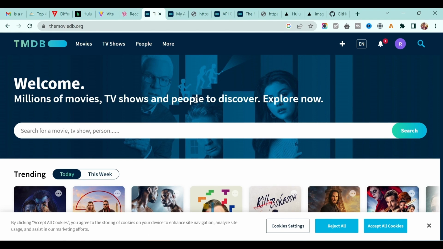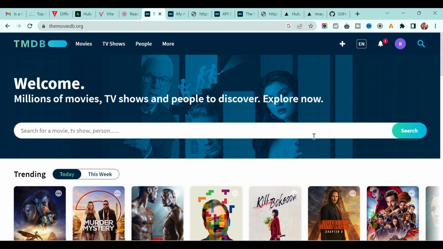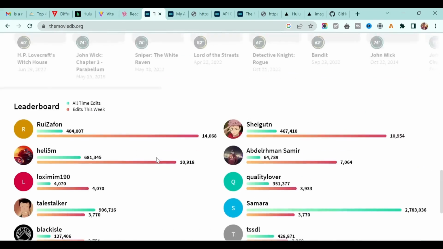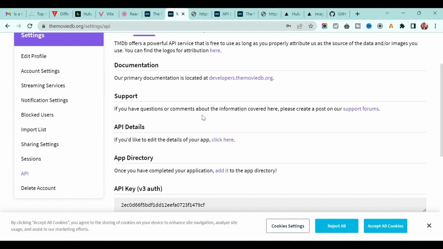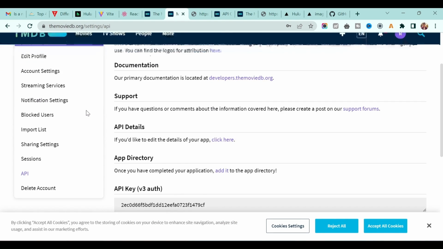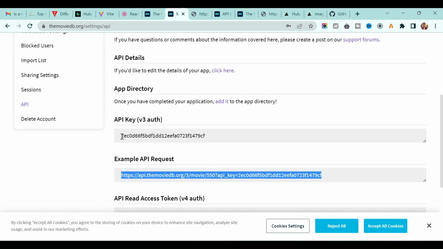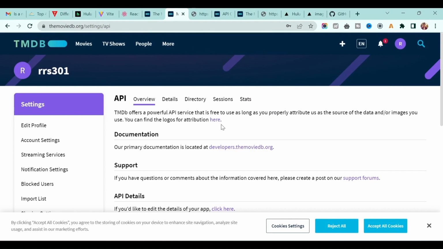Now in order to display the list of movies with images and all the details, we are using the themoviedb.org database. So if you go to this site, themoviedb.org, you will find all the movies. Okay, so this site provides an API for all the latest movies with all the details and everything. Just log into this one, and then on the settings side, you will see the API section where you will find this API for your account.